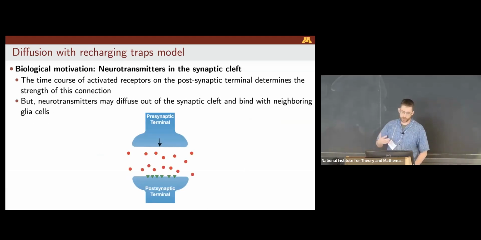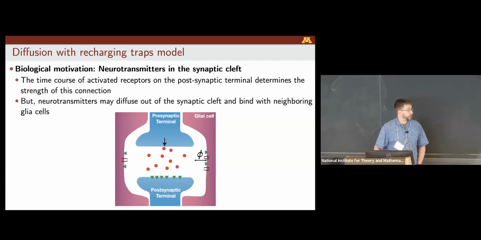The motivation, in terms of, here I'm writing this very general domain, but this was very much inspired by the biology that I was doing at the time, and that's specifically neuroscience. So you can imagine that we have the synapse, neurotransmitters released in the synaptic cleft, neurotransmitters diffuse out, some bind to that receptor, and then others are going to diffuse out. And I was interested at this time, because I was doing astrocyte research, how many of these neurotransmitters are going to diffuse out and interact with neighboring glia cells, astrocytes, microglia, and things like that.